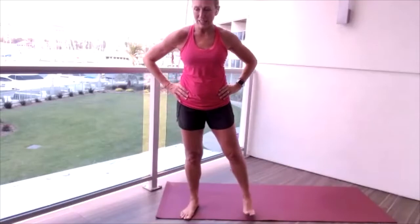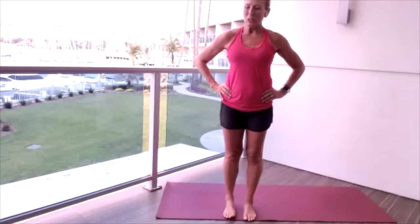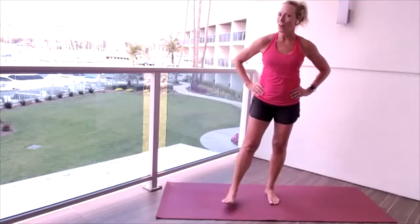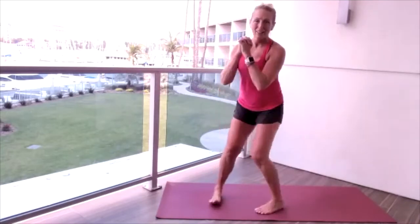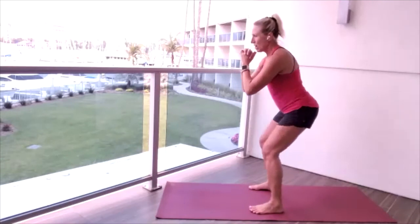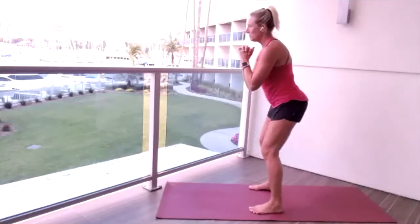Okay, let's do a little circuit. So we're going to put 2 exercises together back to back, and then we're going to do a little cardio and a little core. Okay, so strength, strength, cardio, core. First exercise is squats. You know how much I love squats. So grip your hands, sink back into your heels. A good little target is touch your elbows to your thighs, lift your chin up, and really focus on that neutral spine.